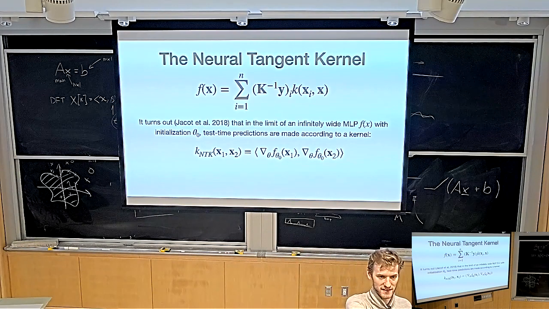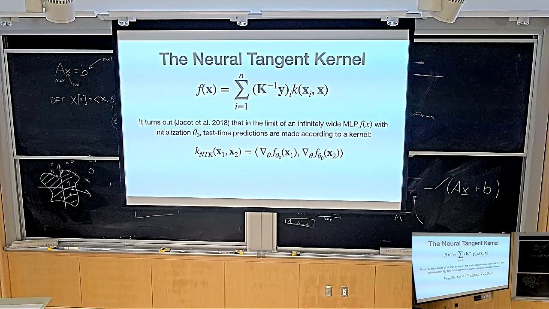Yes? Why is it only pairwise and not higher-order? Good question. Why is it only pairwise? Sorry, how would it be? So it's a weighted sum in the end, a weighted sum of all of the things in your training set. So you do it for every pair. You get one coordinate and you want to get the output of the neural network at that new coordinate. And you're going to compare that new coordinate to all the coordinates in your training set. Every single one.